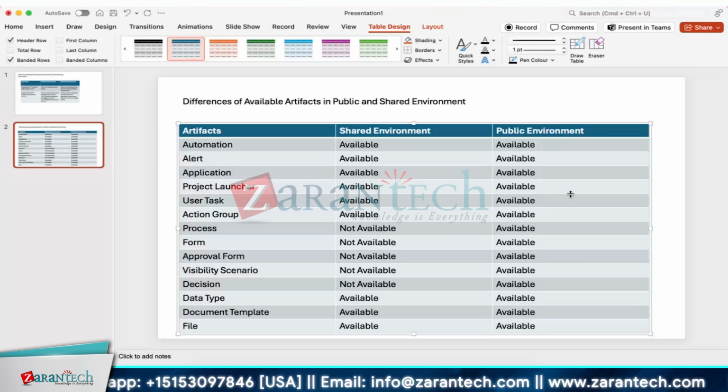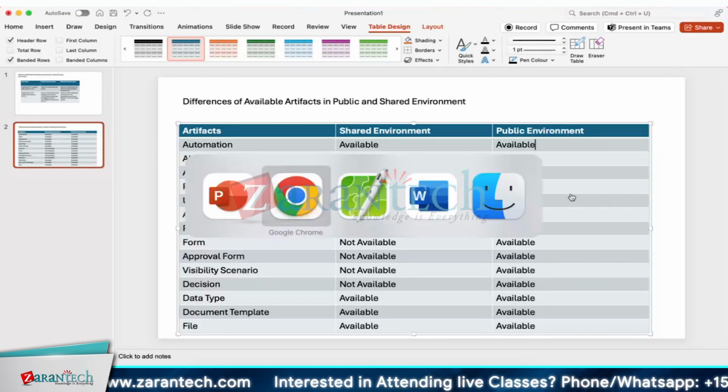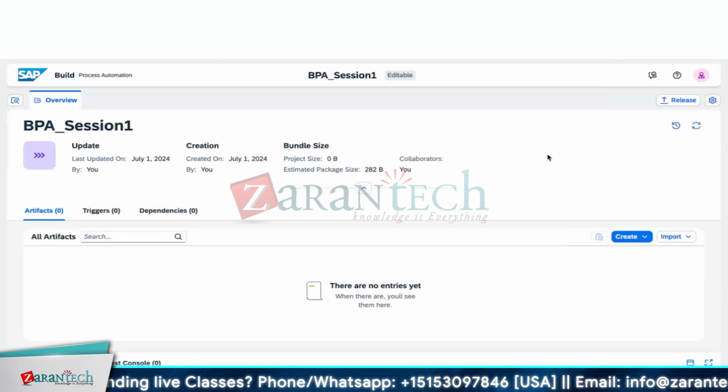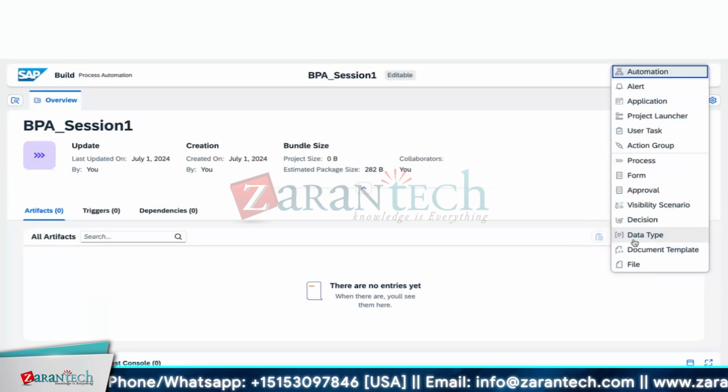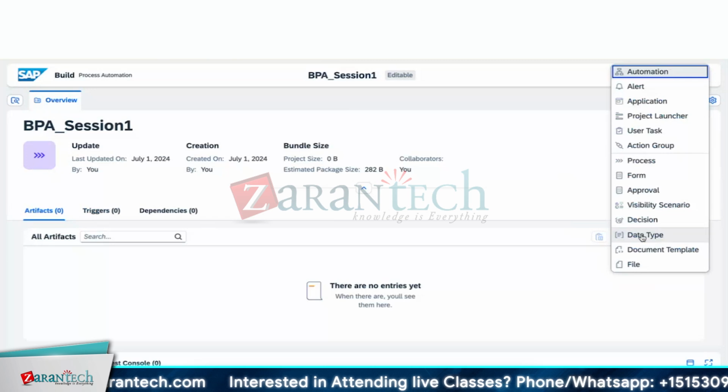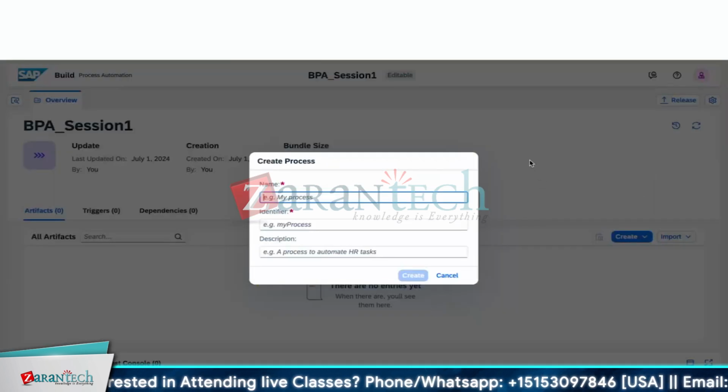The runtime artifacts will also be available in the system, which I will show. You can create one of the process, then you will be able to.